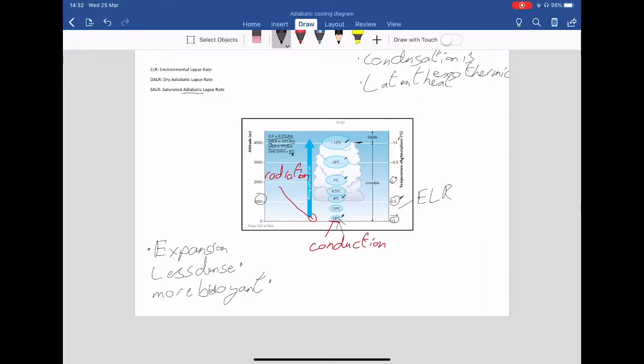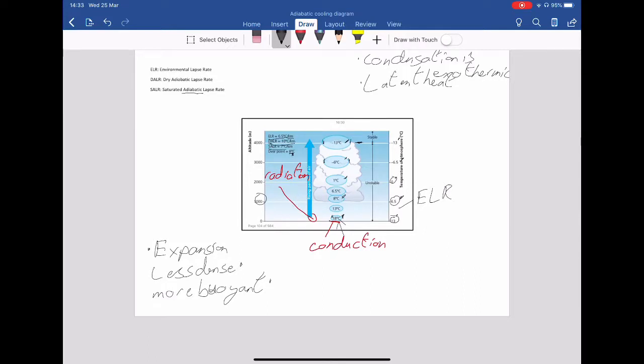Okay, you can imagine this if you find videos on YouTube that show that if you put a balloon in a vacuum, the balloon will expand because the air within the balloon is of a higher pressure relative to the air around it, because you've removed air particles from around it. Okay, and the same happens as the parcel of air rises through the atmosphere. As it rises, the amount of molecules around it decreases, and so it becomes relatively higher pressure. And we can see this in the diagram, that the parcel of air, the same amount of molecules, is getting larger as it rises, and the bubble is getting larger.